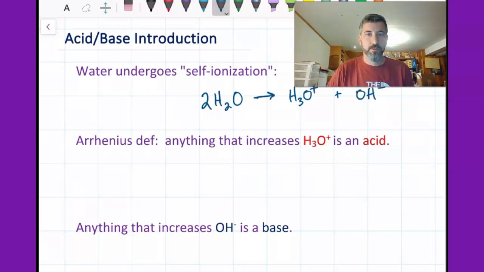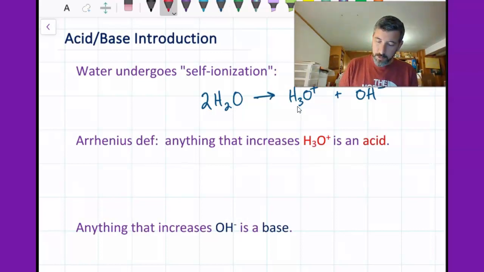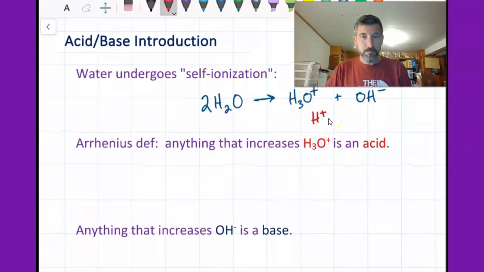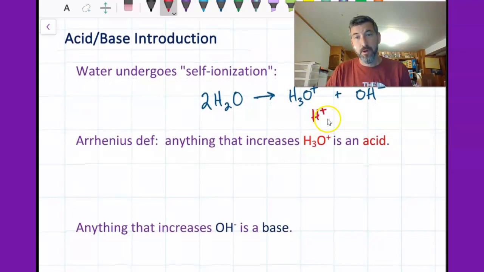So you can see that one of these two water molecules gained a hydrogen, and only the hydrogen nucleus, only the proton. The electron did not go with it. So it's just the positive nucleus, or you could say the H plus ion got added to a water molecule. And a lot of times you'll see acids referred to as stuff that increases H plus ion concentration in solution. But what it really is is hydronium, this H3O plus, because very quickly that H plus is going to attach itself to a water molecule, and that's going to give us hydronium.